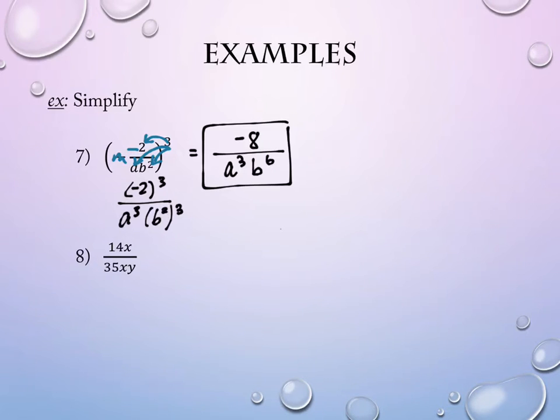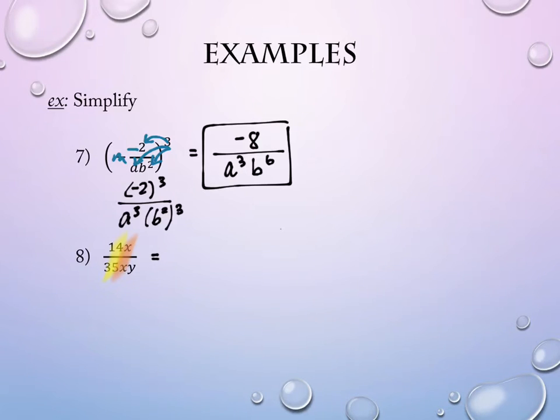Number 8, a little bit cleaner than number 7 actually. This one kind of feels like the things that we were doing with fractions in the earlier sections, but now I have variables too. When I'm looking at simplifying fractions, I have to look at like terms. In particular, the like terms here are the numbers, and then I've got like terms that are the x's. And then I've got y that doesn't get moved.